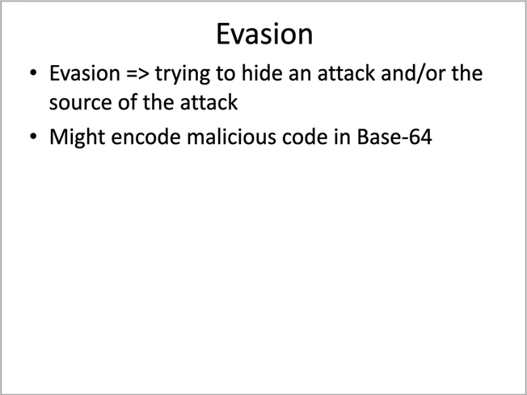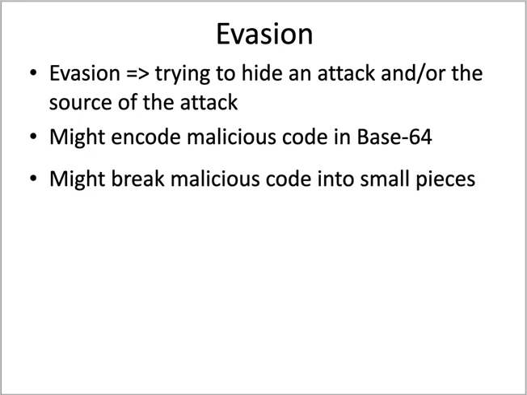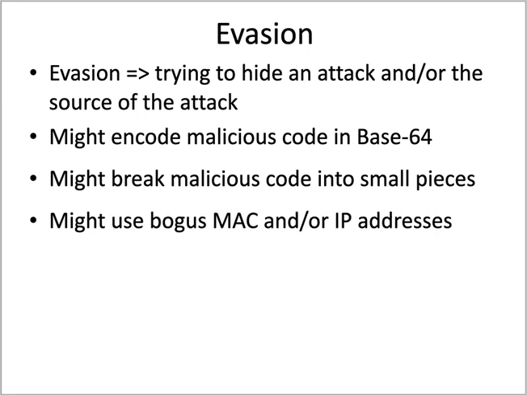So if you had a malicious program that somebody might have a quote signature for and might go searching for, if you base 64 encode it, it's just going to look like garbage to whatever tool is scanning the code or the email or however you're distributing your malicious software. Another thing it might do is it might send small chunks of the code and then reconstruct it. They might use bogus MAC and or IP addresses to send data.